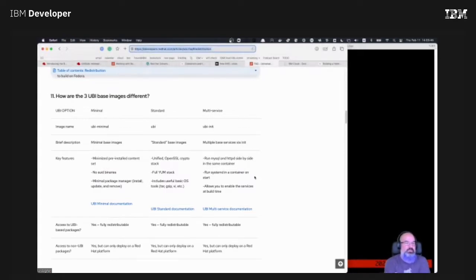Basically there's a minimal, a standard, and a multi-service. I'm still trying to understand where the multi-service fits, because with containerization you don't really want to have multiple services in a container, which seems kind of weird. So I'm just going to skip past that one and talk about minimal and standard. As you see here, the minimal is just a base image. You have very little inside of it, which is nice. And then the standard is closer to a fuller OS, I guess is the best way to describe it. So we'll play with both of them to see what we can get built.